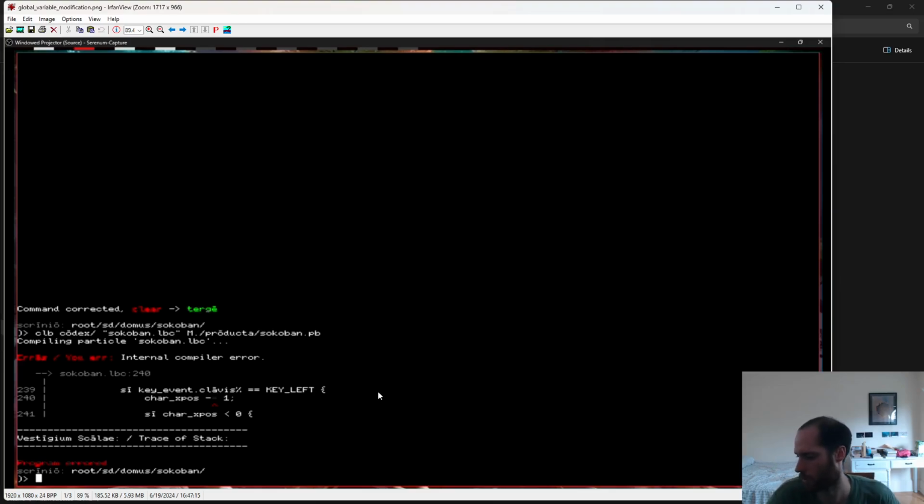So yeah, I'm not sure whether this is like you didn't get around to implementing minus equals and plus equals for global variables or something else. It may be some other legitimate problem in my program. So I'm just modifying it now to see if I can get this working.